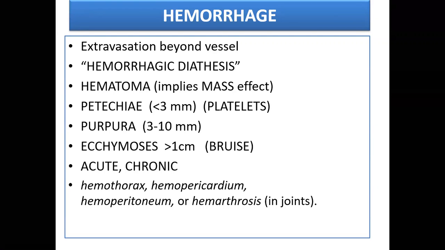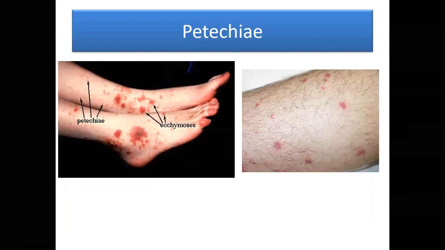Moving on. These are the pictures for petechial hemorrhages. These are not mosquito bites, guys. These are petechial hemorrhages. These are subcutaneous vessels bleeding due to a platelet problem. Why are we calling them petechiae? Because they are very small in size. What about this one? This is not small.